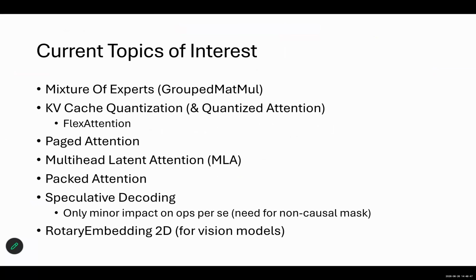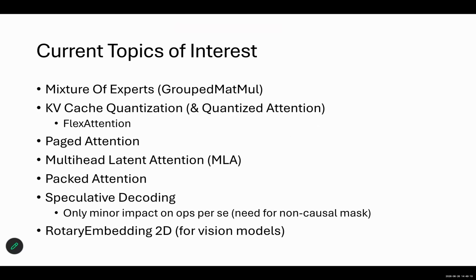This is not necessarily very well. It's not as much a backward looking summary of what was done. This is more looking ahead. What are some of my thoughts? There are a number of topics of current interest in the Gen AI and LLM world, not all of which are very well handled by the Onyx standard right now. And I think these are things we probably have to work on.